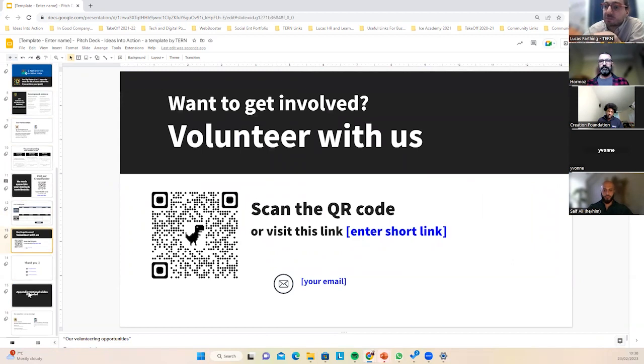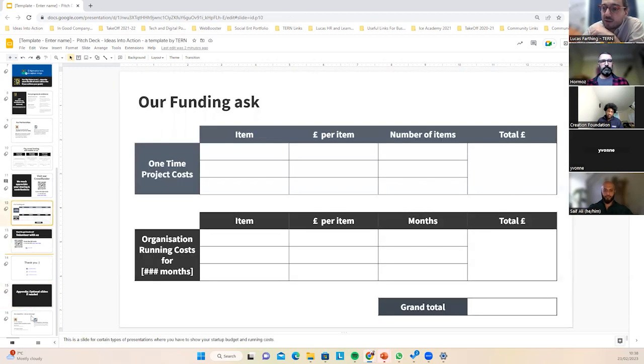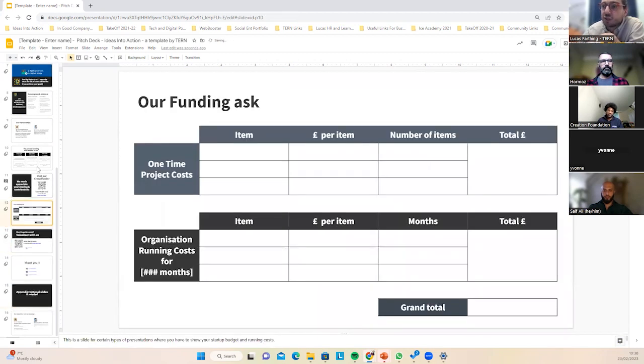You can move things because I put this appendix where you can move things below, so that maybe you don't want to put your fundraising ask there. You just move it down. So that's still your last slide, okay? But you can choose what it is and how you want to end this presentation. And you can make copies of this. So the main bulk might stay the same, but the ending might change. And that is up to you as to how you change it, okay? So you can make multiple versions of the same presentation.